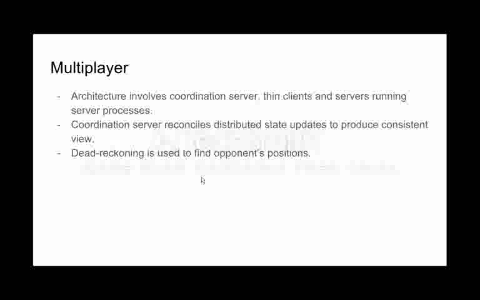All this discussion regarding Outatime was about single player, but Outatime also supports multiplayer. In multiplayer gaming, we use dead reckoning, which is a process to calculate one's current location by using the previously determined position. So for multiplayer gaming, except for the thin client and the server, we also have a coordination server. A client sends its current location using dead reckoning to the coordination server, and then the coordination server sends the information of that client to all the other clients to produce a consistent view. And this is how Outatime works with multiplayer gaming.